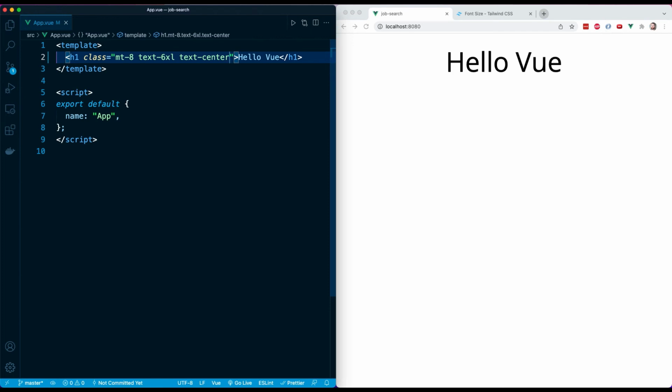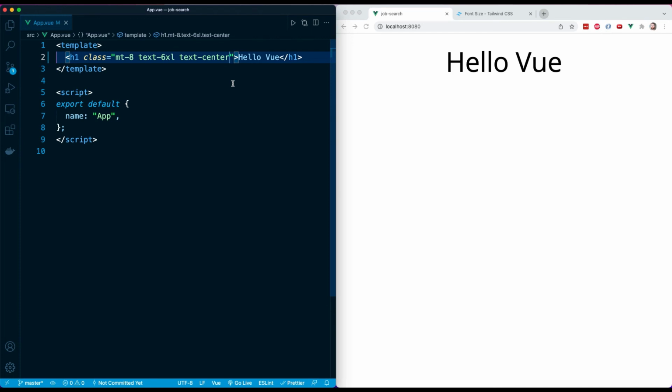All right, so earlier in the course, again, we talked about having style sections in our components and then scoping them so that the styles don't escape. We really don't even have to worry about that problem at all, or even having a style section, because Tailwind is basically going to give us all the CSS utility classes we need to style our components and our styles to resemble the actual Google Careers website.